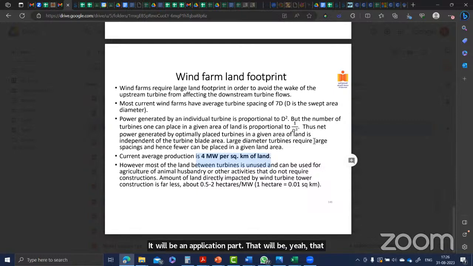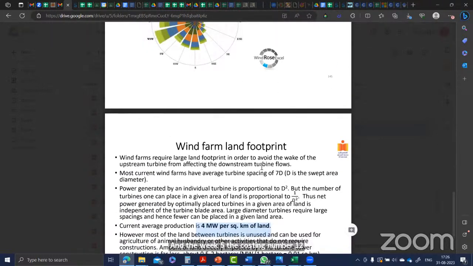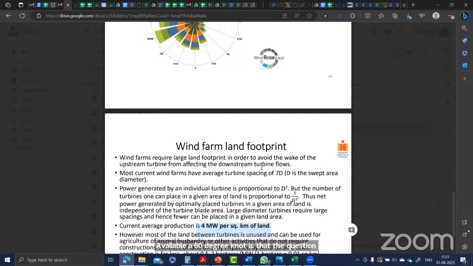Thank you, sir. And the week 5, the question number 12, how many times the radiation is falling? Just 1 second. Week 5, how many times the daily available solar energy per unit area of ground surface at 20° north exceeds that available at 60° north? Is that the question? Yes, sir.